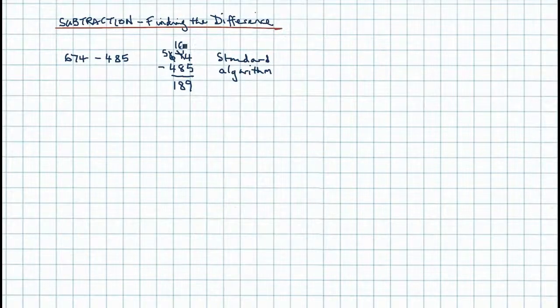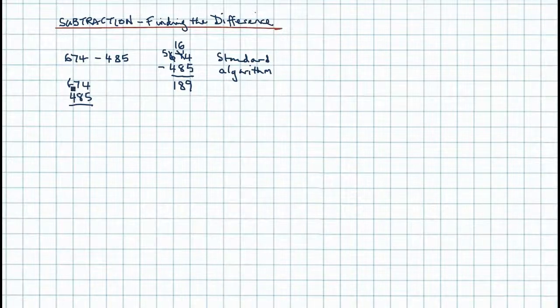Fairly straightforward, but a bit messy, and it's interesting to look at other ways of doing this. So what if we went left to right instead of right to left? There's quite a few advantages in doing this, the main one being that it's how we think, it's how we speak. 674, we don't say 4 and 70 and 600, so it's sort of more intuitive. Well, let's see how it works anyway.